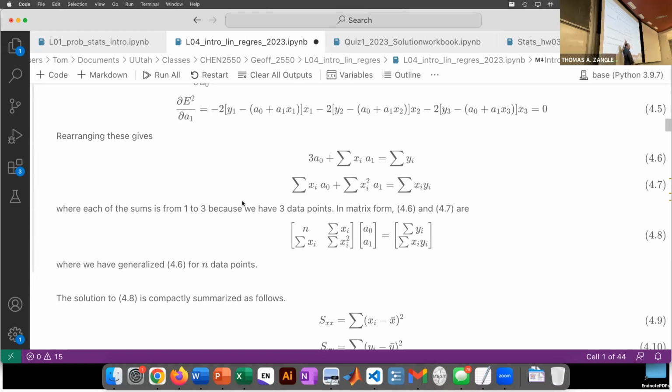Here again is the sum of all the extraction times, sum of xi. We can compute the sum of all the extraction times squared, so just take all of the individual values, square them, add them up. And on the right-hand side here, we can again compute the sum of all our y values and the sum of the product of all our x values times our y values, just by going through all those measurements. We could plug in all of these values, and the only thing we're left with is our A0 and A1, the 2 things that we're trying to solve for.